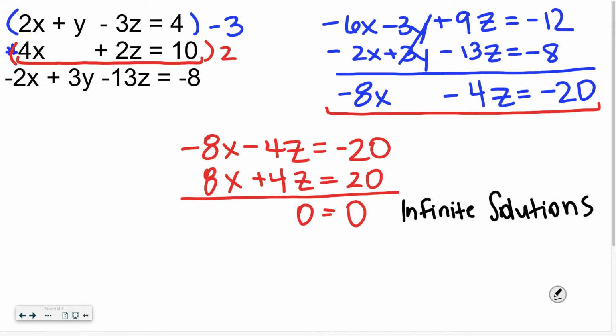Okay. Now, let's go back to what we talked about at the very beginning of class. There's 2 different ways we can have infinite solutions. We could have all the same plane, or we could have 3 planes intersecting in a line. Okay? How do we know which one is which? Well, if we had the same plane, we would have gotten 0 equals 0 in the very beginning. Okay? Up here, we would have gotten 0 equals 0. But since we got down to the 2 equations with 2 variables to 0 equals 0, then I know we have a line that is the same.